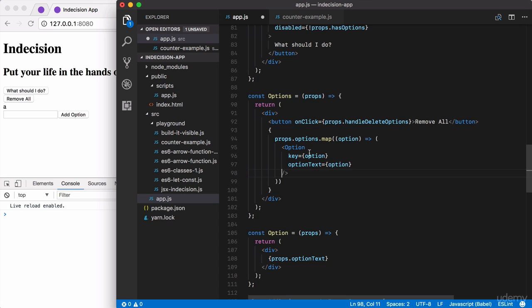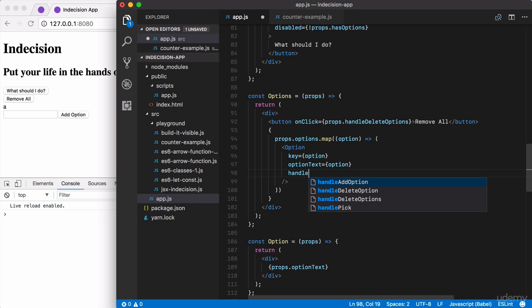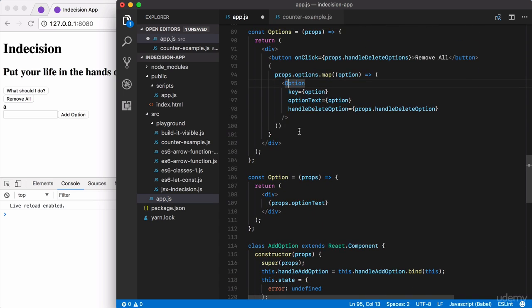Awesome. Now that we have this in place without changing the functionality, we can actually add on the prop. Right here, that is going to be handleDeleteOption, notice singular, and then we're going to set it equal to the brand new prop that we just set up for options. Props.handleDeleteOption. Excellent. So now that the data is correctly getting into Option, we can actually set up the button, we can call the method, and we should see our console.log printing way up above.